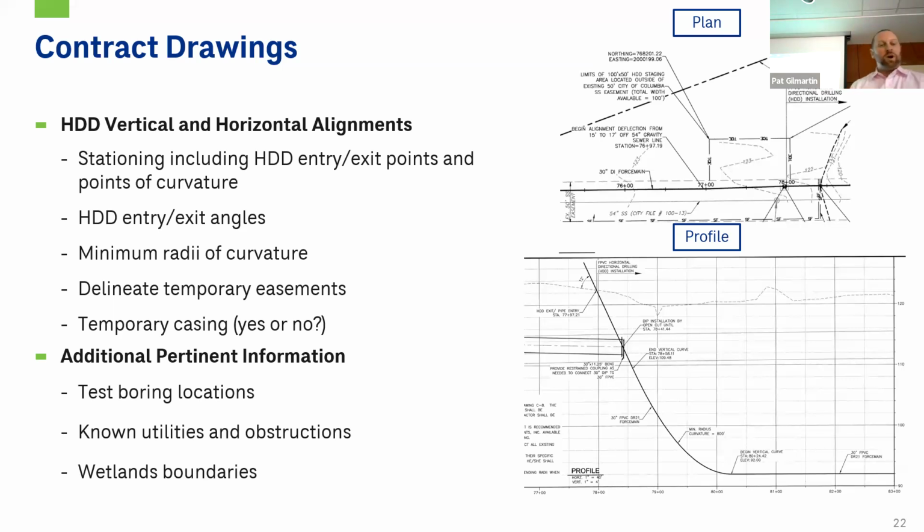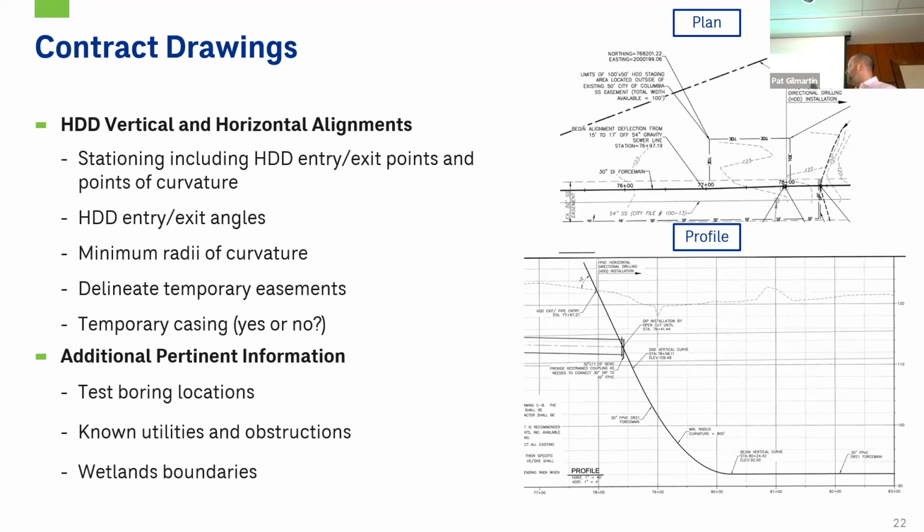Ultimately, for larger projects, especially because this is a lot means and methods based for the contractor about what their final drill tooling is, what their mud pressures are that they're going to be using for the drills, we make our assumptions during the design. And so ultimately in the specifications that I'll talk about, some of these things may be tweaked by the contractors. And I would say in general, we see maybe between about 30 to 40% of our drills, the contractors will make tweaks to the final alignment based upon their equipment.